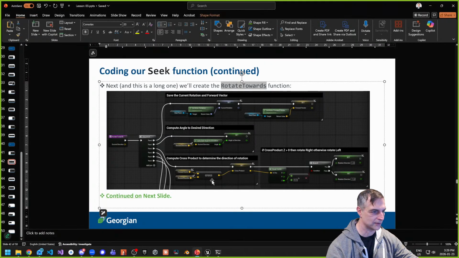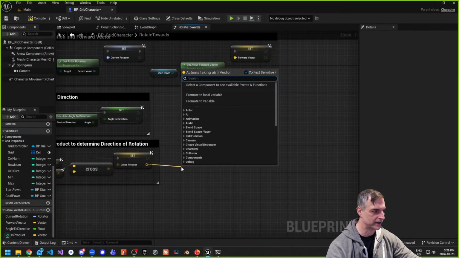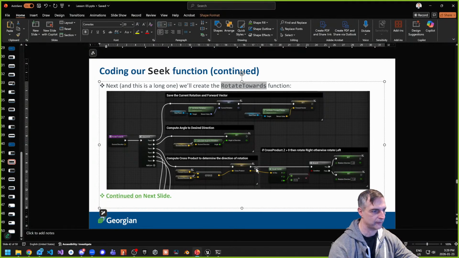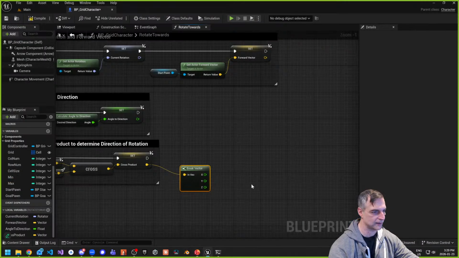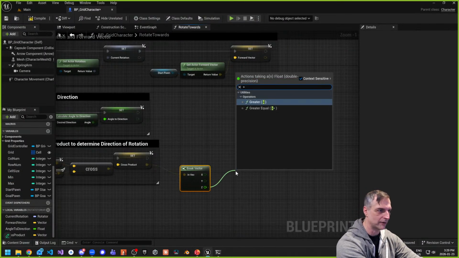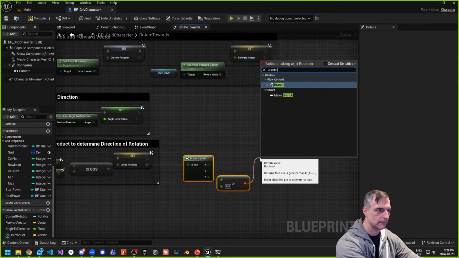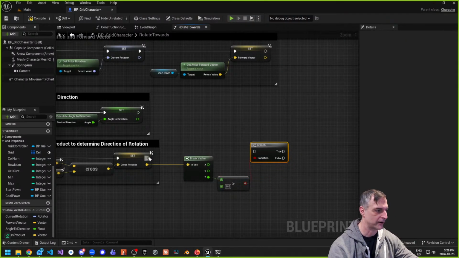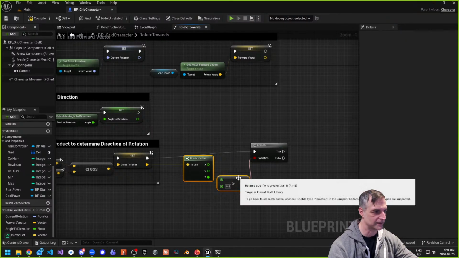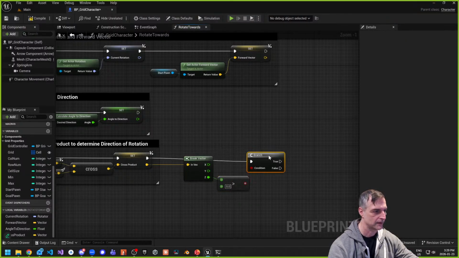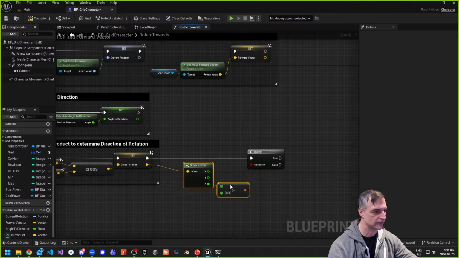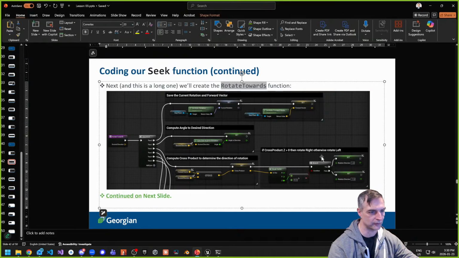All right, so we want to get the cross product and break the vector. When we break the vector, we just want the z, and we can compare that. So if it's greater than 0, that's what that is, branch. This is a test for the cross product, right? Once we get the cross product, we need to test it so that we can use it. Otherwise, cross product doesn't do anything unless we do something with it. So positive is set rotation direction.